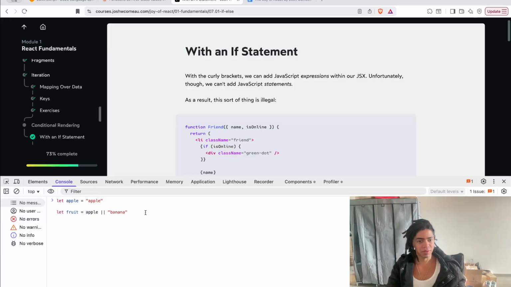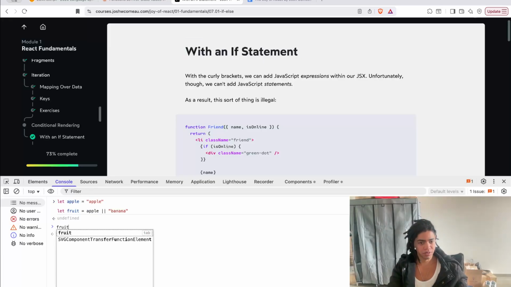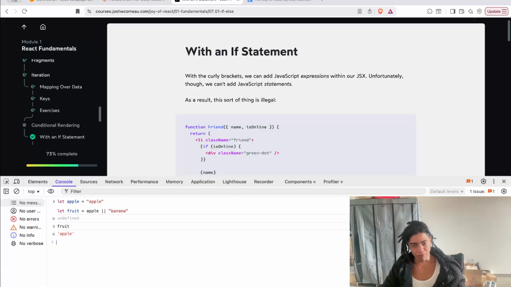In other words, it'll be apple. So the value of fruit is apple. This is quite interesting because this doesn't behave this way in all other languages out there. I have 7 years working professionally, 6 years working with JavaScript, and I didn't know that this is what's happening behind the scenes. That's why I'm looking at this.